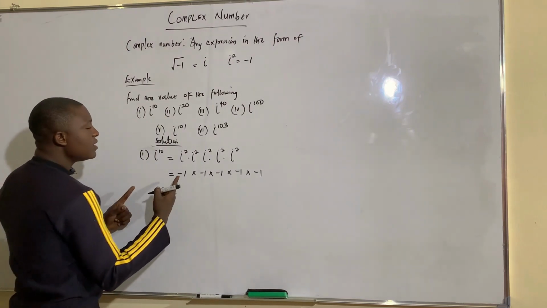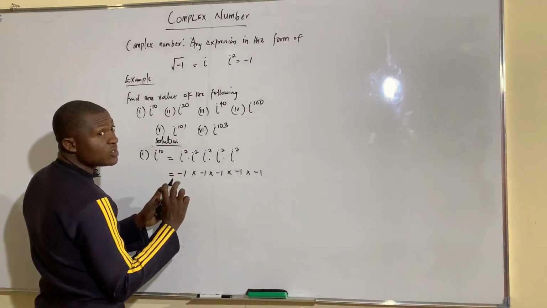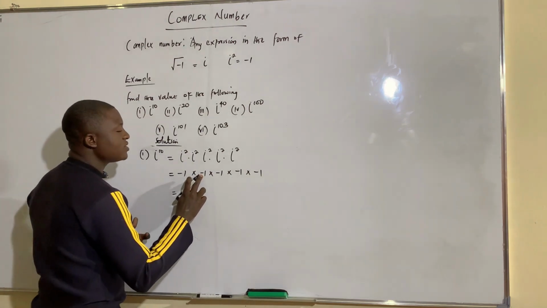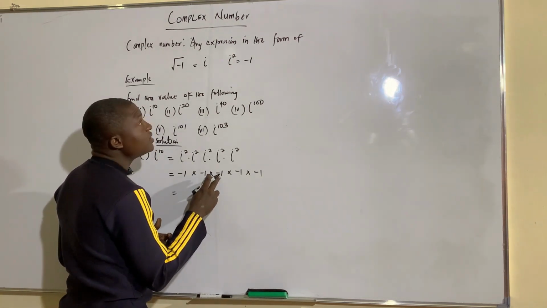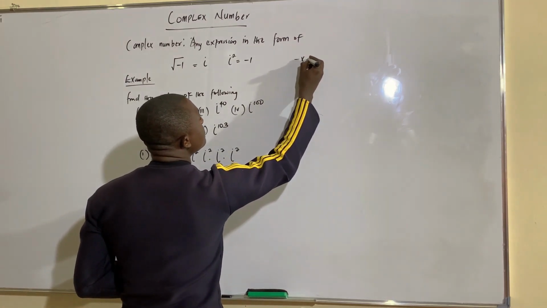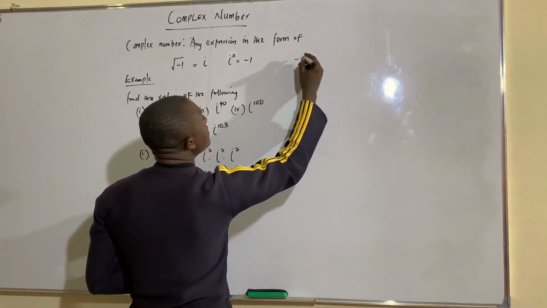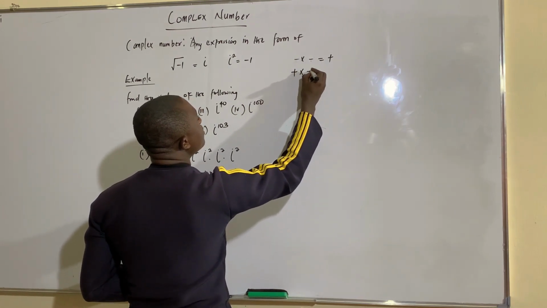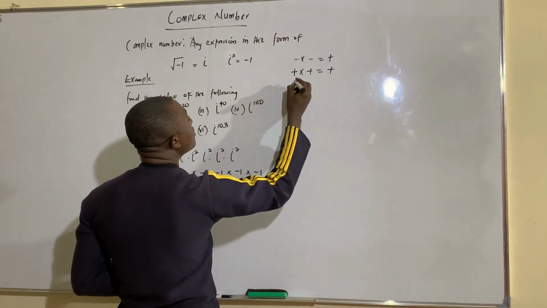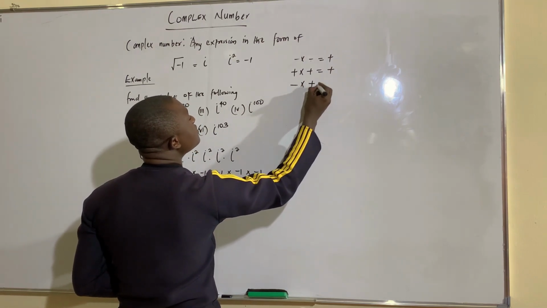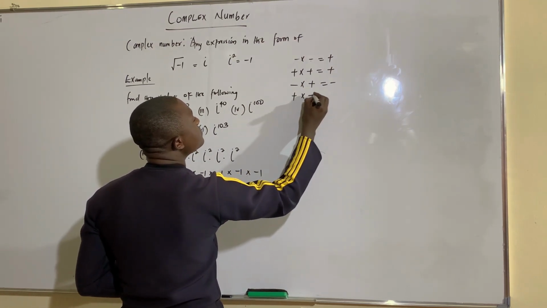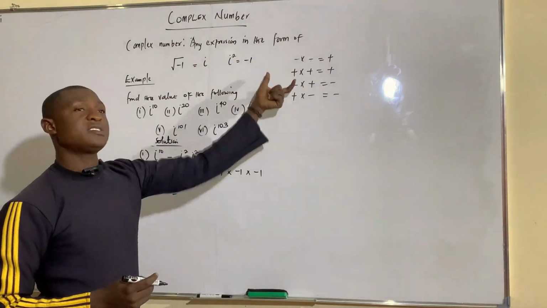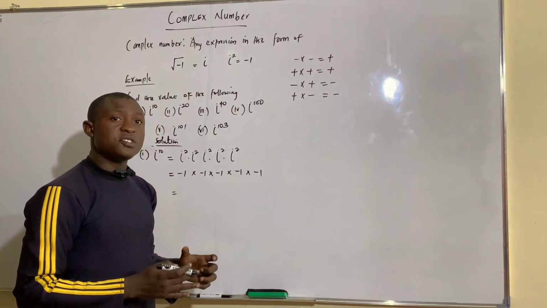So now, I can firstly multiply the signs together. Minus times minus, that one is plus. We have already mentioned this one earlier. Minus times minus is a plus. If I have plus times plus, that one is still a plus. If I have minus times plus, or plus times minus, these two are the same thing as a minus. Now we'll be using this, to make it more interesting.